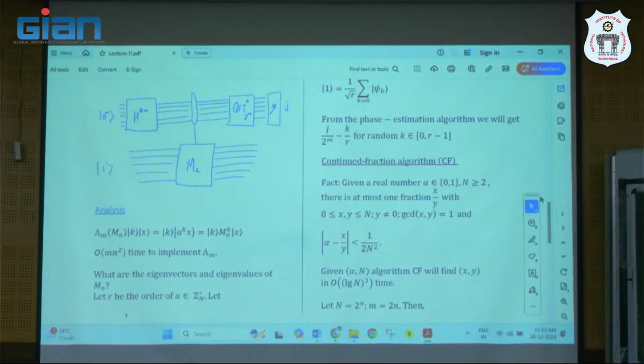It keeps on giving a good approximation, because remember we need an accuracy like 1 over n square. So we take 2 times n. Remember we said that we can get an accuracy which is 1 over 2 to the m for phase estimate. But remember m is just 2 times n, linear in n. Still we are getting very high accuracy. That's the nice thing about the phase estimation algorithm. Okay, so what are we going to get? Any questions so far?